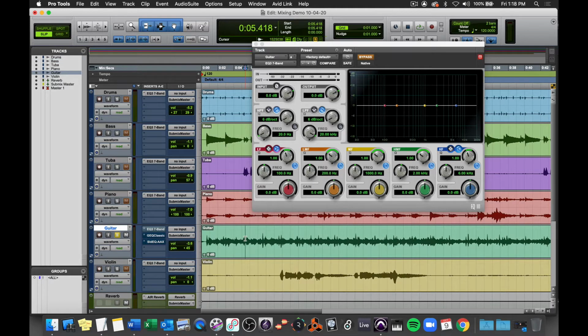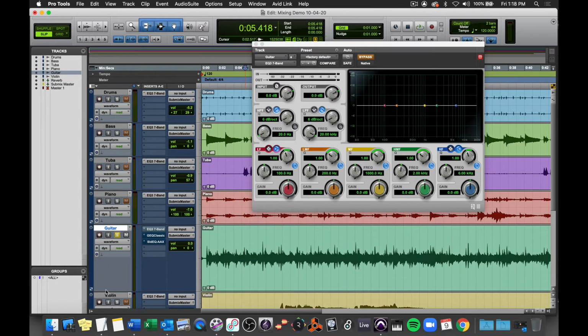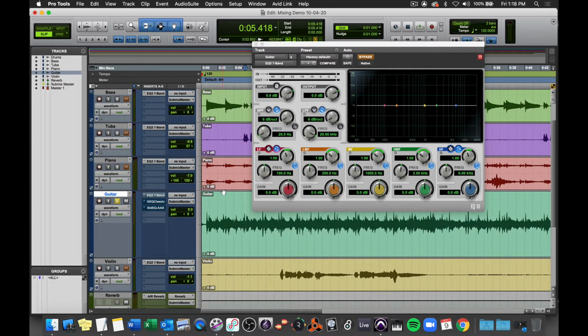Let's take a listen to it without any EQ on it at all. It's the guitar part. Now there are some other instruments in that track because this was recorded in a live session, and so you're hearing some bleed, but that's okay. When you add the other instruments back in, it's actually a good thing. But let's look at this EQ plugin.